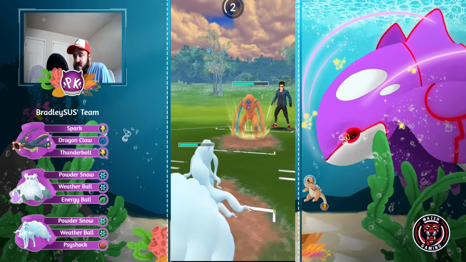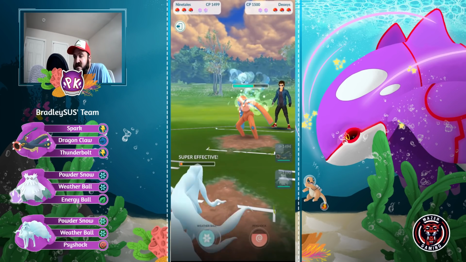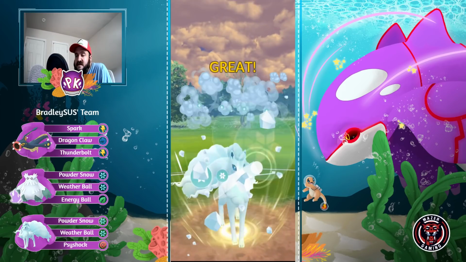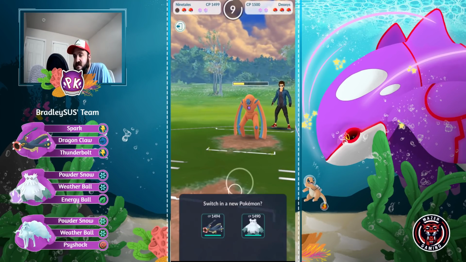But just going to let it go at this point in time. No reason to shield. Going to be that Rock Slide. It makes sense. It almost KOs. Able to get to one more Weather Ball, which is nice, but Ninetales will go ahead and go down after this, because the counter damage from Deoxys is going to be neutral, so it does go down.